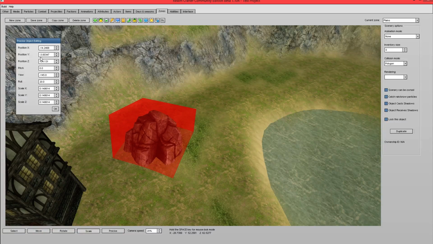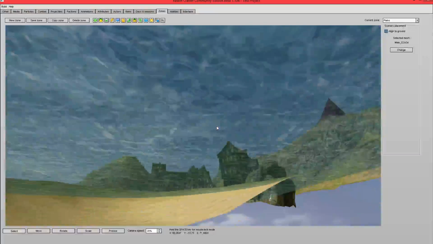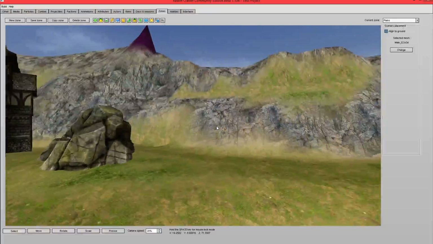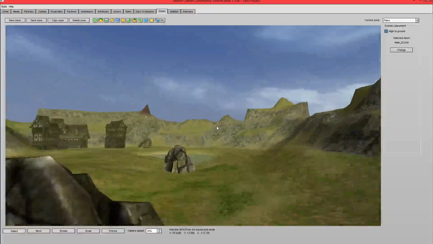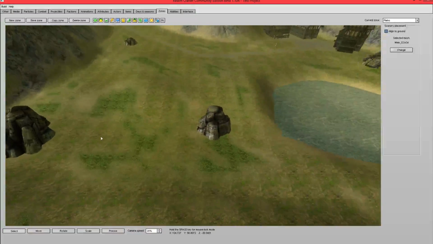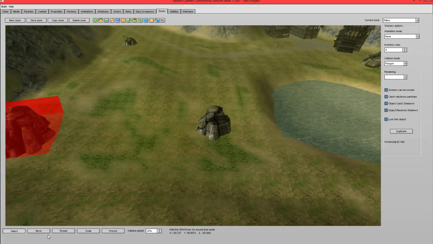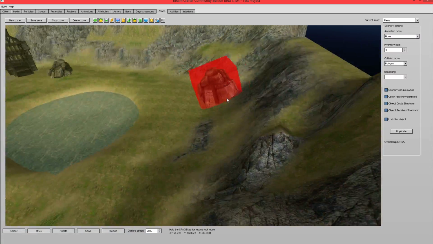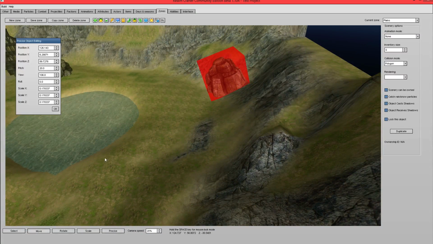If you want, you can type in your own values. There's nothing wrong with you changing them yourself. It will save it. You don't need to go into that much detail, but some people are like fanatics like that. So there you go. I'm going to duplicate that, shove one in the corner here, put a part of the cliff thing, move that down.